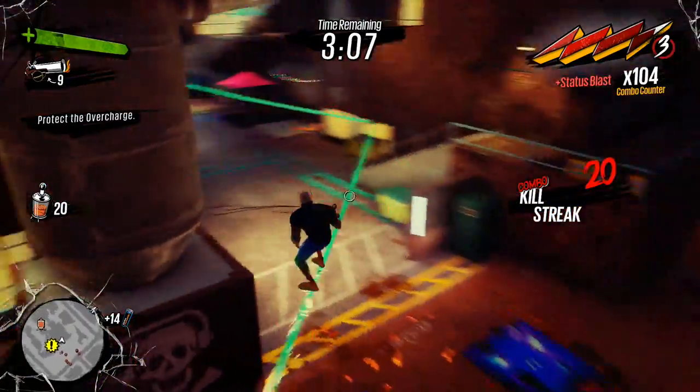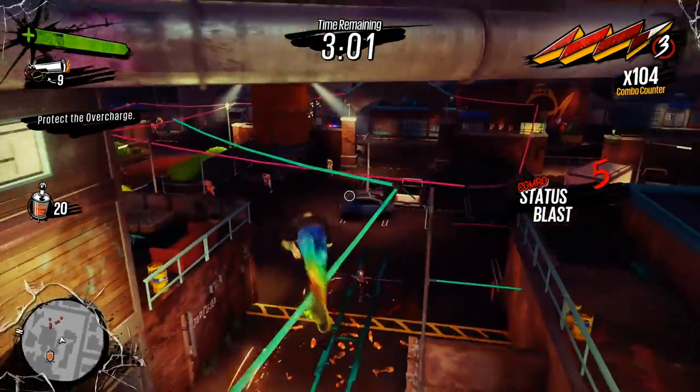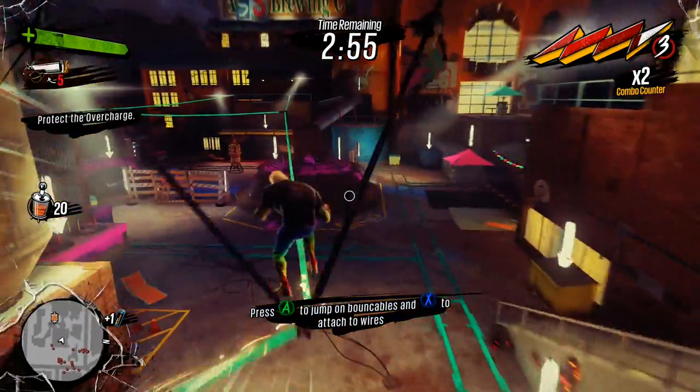So as you can see, there's a 3-minute timer on the top of the screen, and that's basically how long you're going to have to defend your base from all the different OD types. If for whatever reason they do get in and they destroy your vat, your amp's not made, and you're going to have to restart.